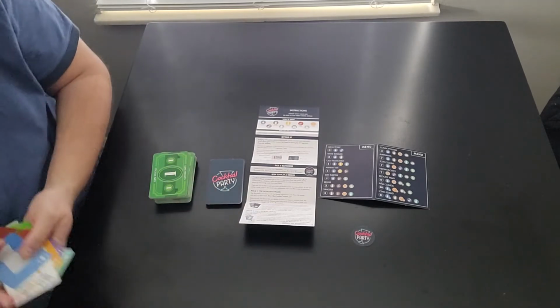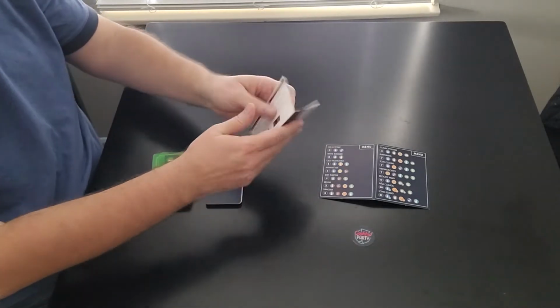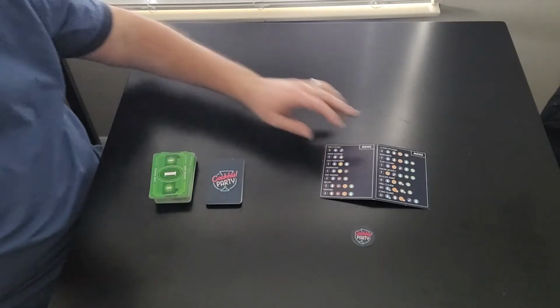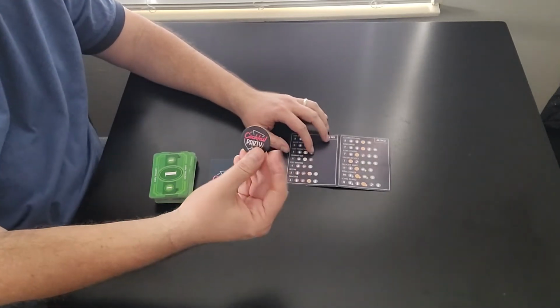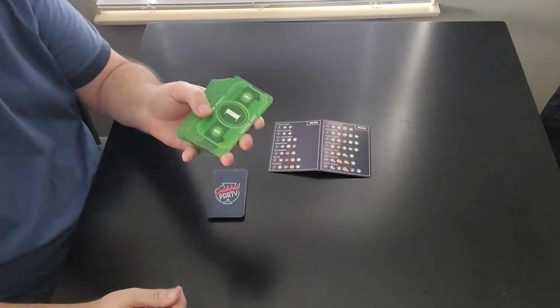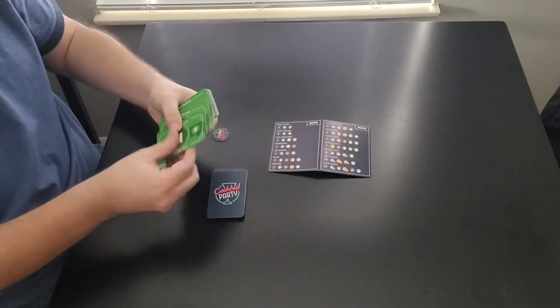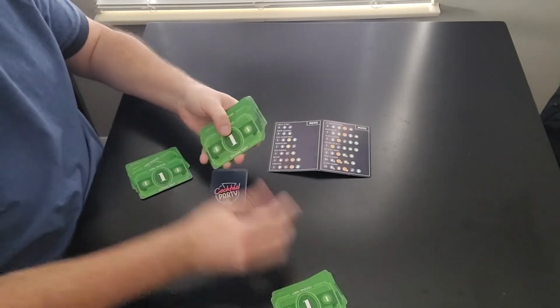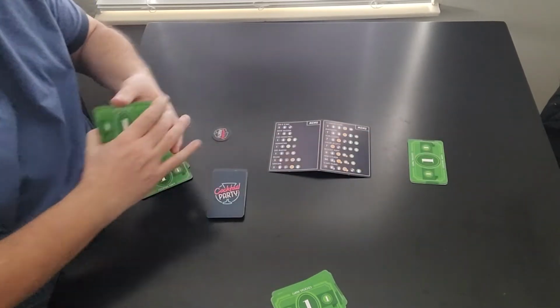Now let's show you the setup of the game. Let's get all this out of the way. We're going to do a 3-player setup here, and we'll say player 1 is going to be the bartender. Every player is going to get 5 ingredient cards. So we're going to go 1, 2, 3, 4, 5. 1, 2, 3, 4, 5. And 1, 2, 3, 4, 5. Each player gets 5 ingredient cards.